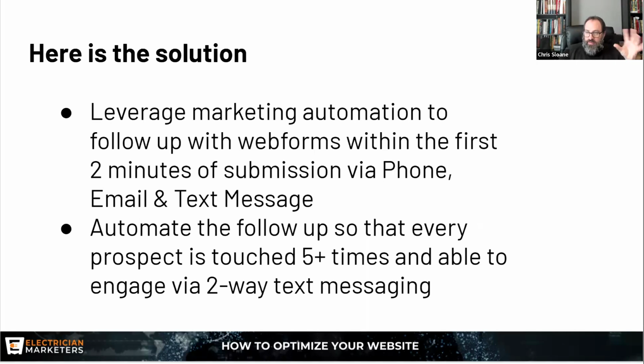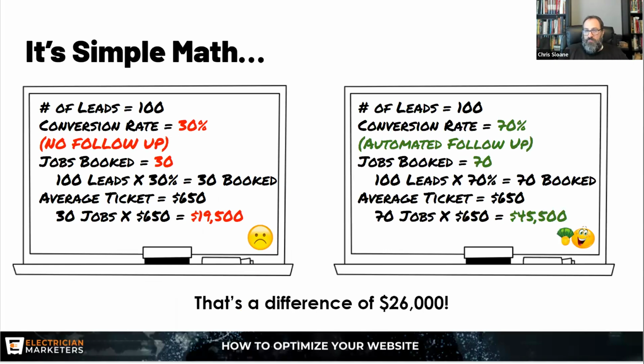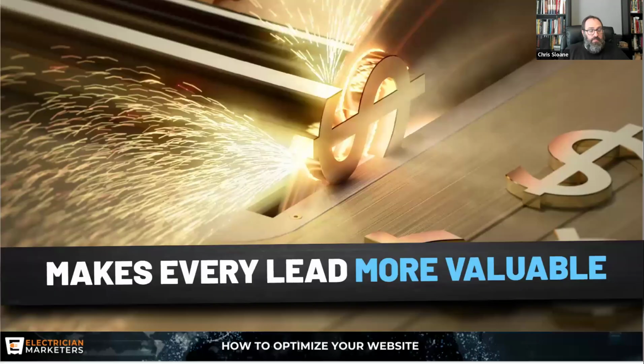So that's step 1, get them to take action. Step 2, which we cover in another webinar, once they've taken action, you got to respond quickly and in multiple ways. And so you leverage marketing automation to do that. And it's the same sort of thing. You improve your conversion rate, you make more money on the same marketing spend. It's a no-brainer. You should be looking for ways at every step in your process, from the traffic to the call, to on the call, to after service, every place that you can improve your process and improve your conversion, you will improve your profitability. And so make every lead more valuable. That's what you got to do.